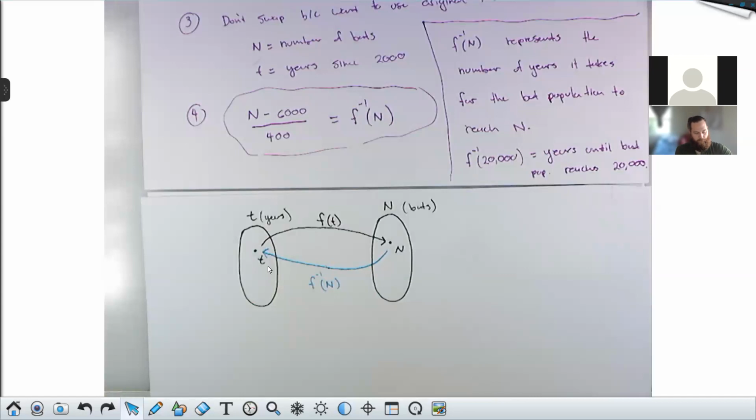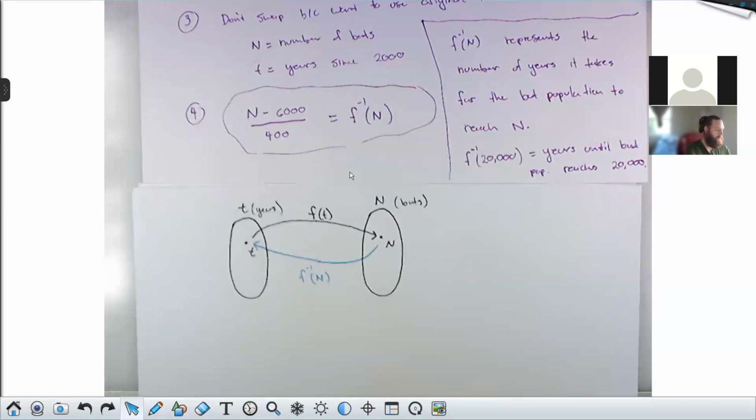In other words, the variable swapping step in finding inverse functions is a useful thing if you're trying to think about the graph. But if you're not thinking about the graph, specifically if you're looking at an application problem where each variable represents some specific quantity, like has some units, then it can be a lot more insightful to not swap the variables.